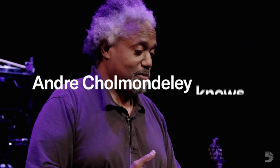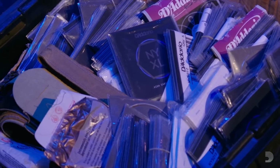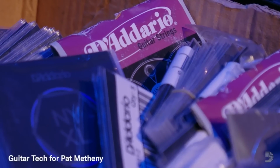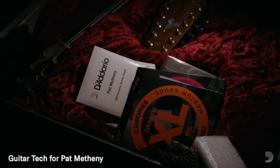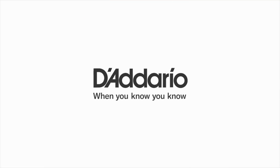Dario, wow. It seems like your engineers are always figuring out new alloys and new types of strings. It's a company that folds in environmentalism and recycled packaging, and all of that feels good. But the bottom line, the strings are great.